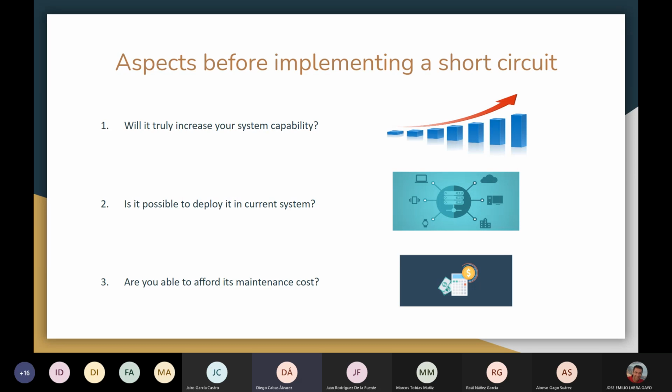Also, we need to monitor well the effects that this pattern is having in our system, because we need to adapt it if we see that it's not working correctly, and we need to rebuild it in the future if we see, for example, that it is not functioning as it should be.